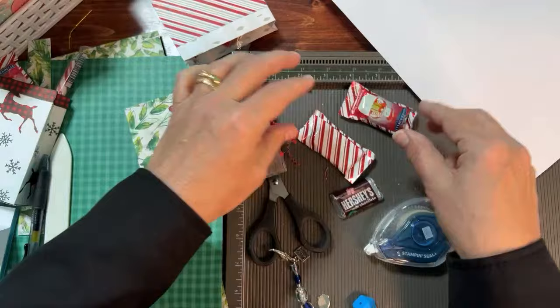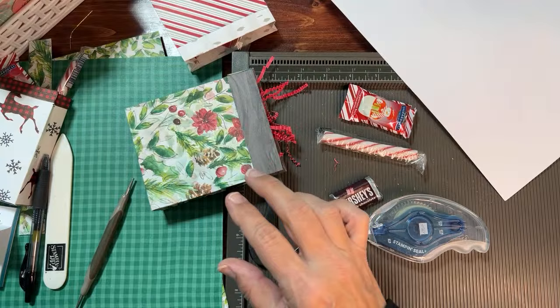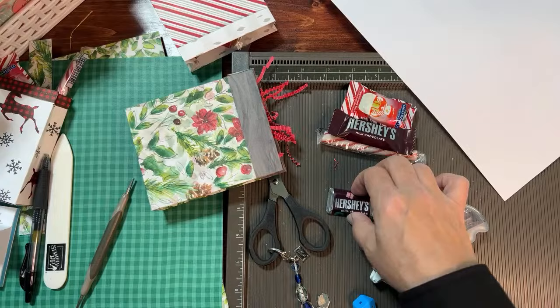We'll put a peppermint stick. I got those at Hobby Lobby. You can get Hershey candies anywhere. Oh, there's already a Hershey candy. We'll use the holiday one.